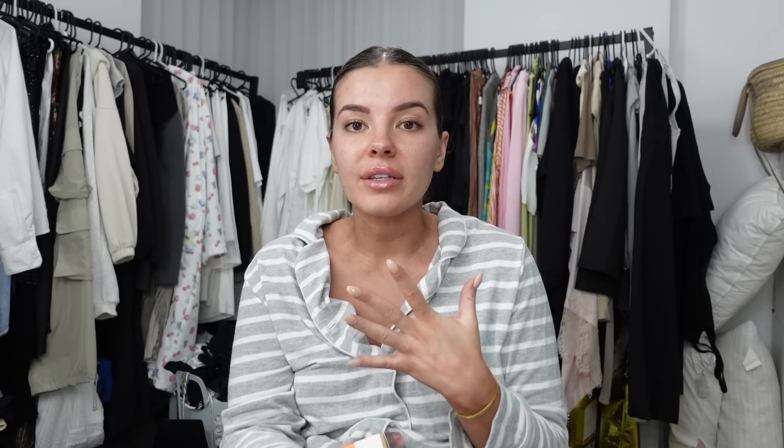I use half of the pad on my face and then I'll put the other half away for like three days from now, so I've got two pads to use throughout the week. It does fade on your face but probably lasts two to three days. I absolutely love them — you look like a different person. I don't recommend these enough.